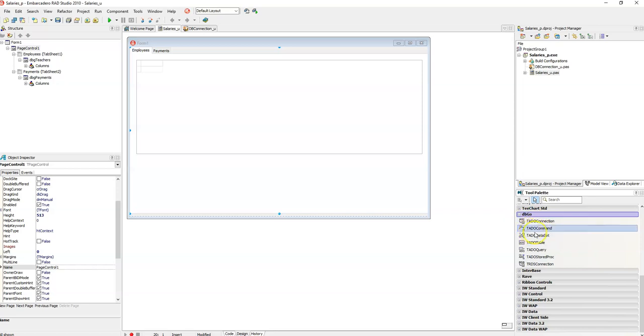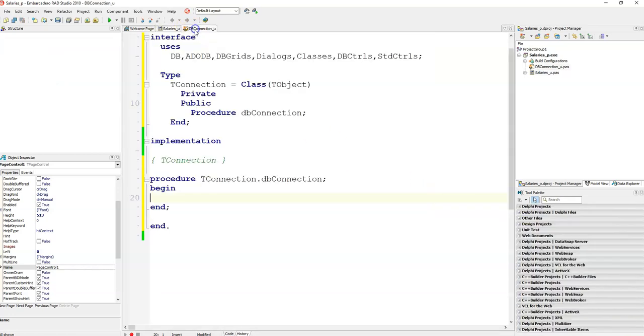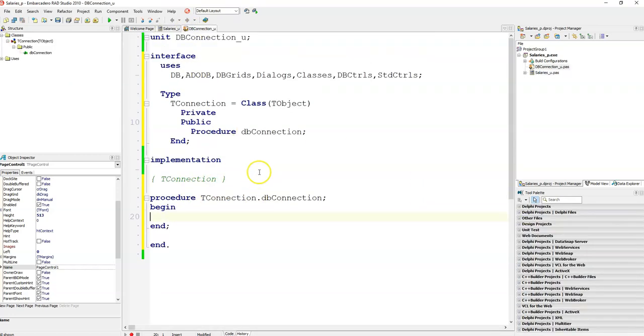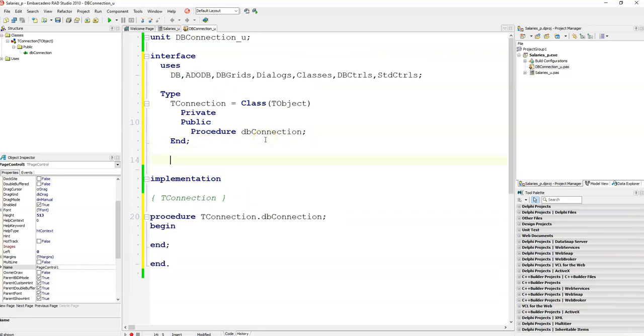So I'm going to create a variable, which is going to be an instance variable. All right, so let me go there and create an instance variable now for this connection. So I'm going to create a variable of type ADO connection. I'm going to have a var here.